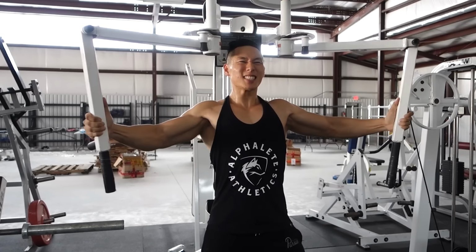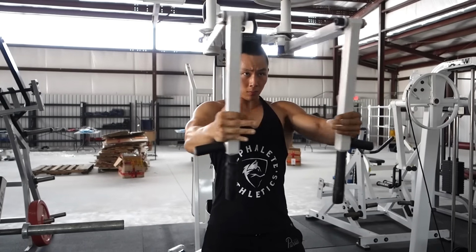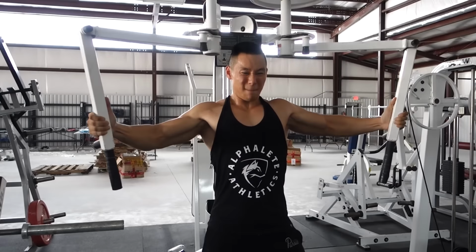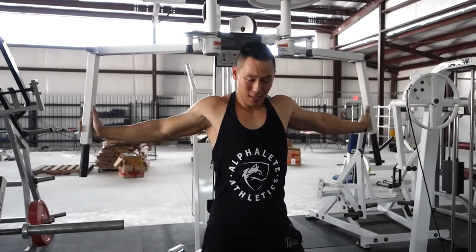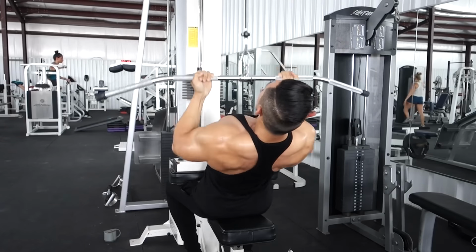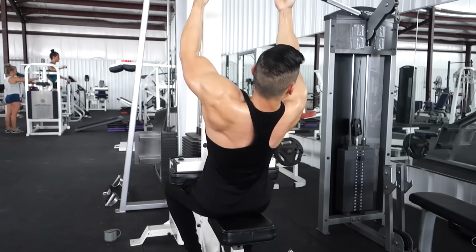Most of you are asking me if there's a difference between standing up on this or sitting down. For me, I like standing up on this machine because if you notice, my hands are above where the handles are, just where the little metal part is. For me, the best contraction is there. So I stand up just a tad bit because I am not that tall.